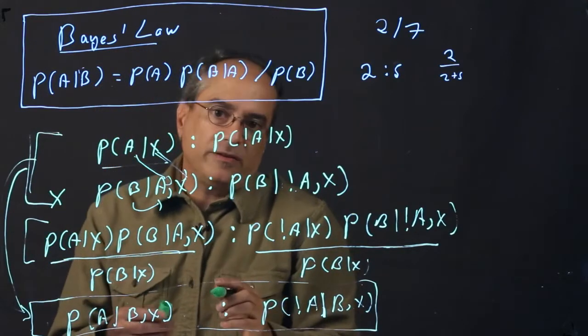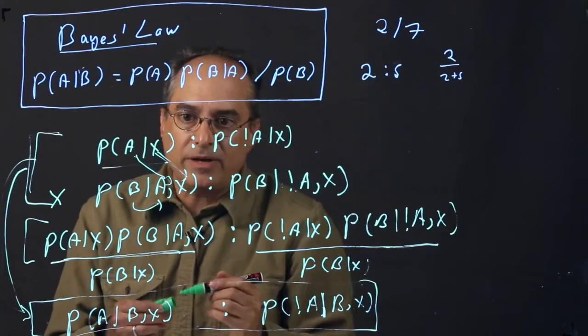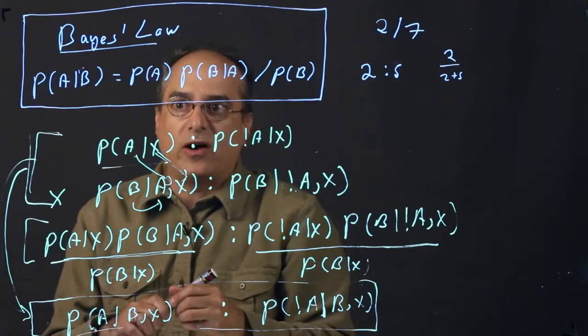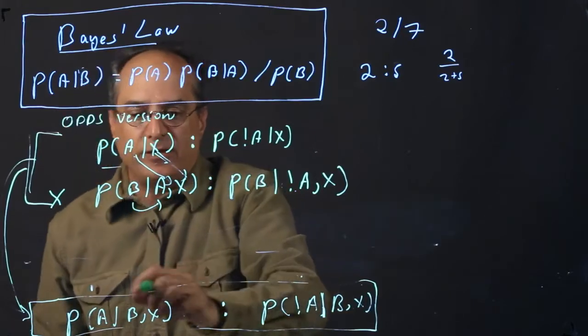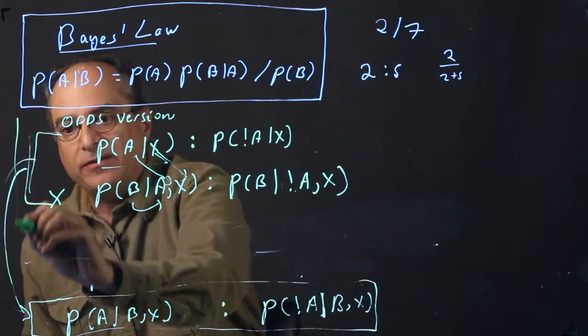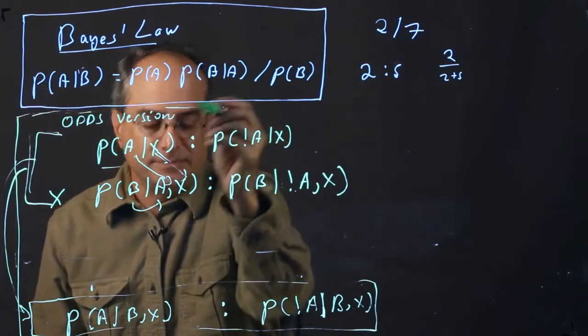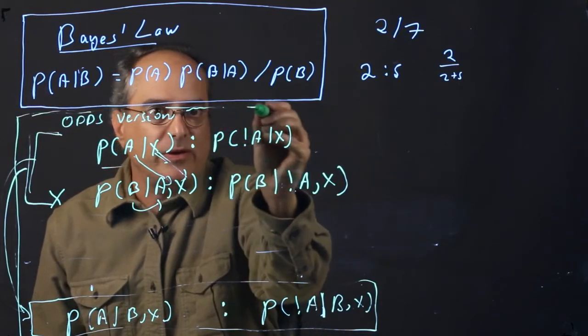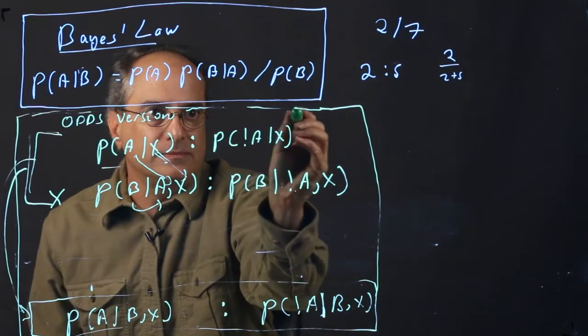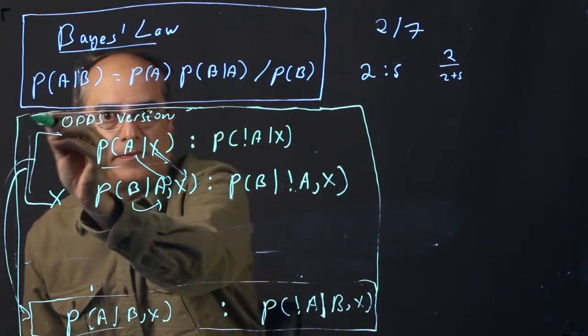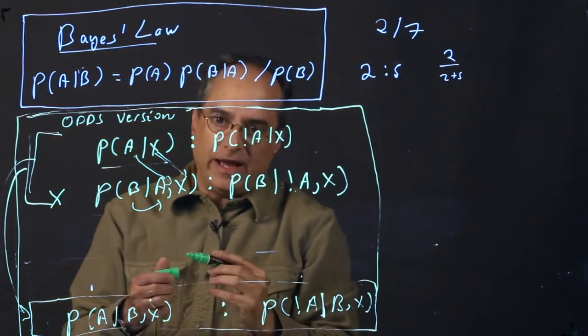Now, the reason this is so handy is it's incredibly quick for calculation. So I'm going to recover a little space and then continue. Okay, so this is our odds version of Bayes' law. Cleaned it up a little so we can see what's going on. So how do we use that?